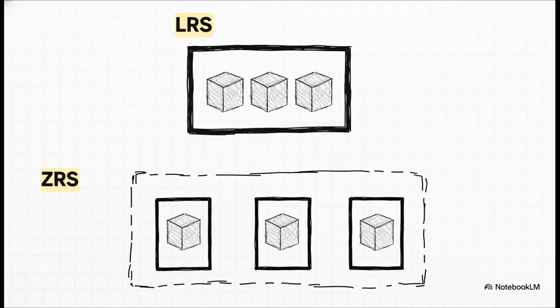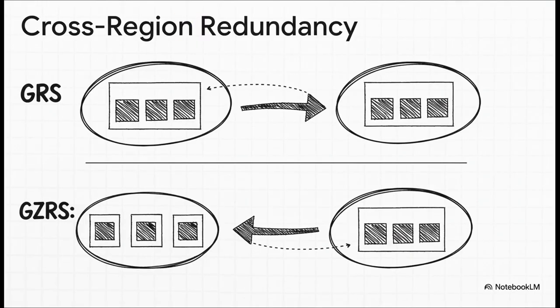That means Azure makes 3 copies of your data, but they all live inside one single data center. Think of it like making 3 spare keys for your house and keeping them all in the same junk drawer. It's better than nothing. But then there's ZRS, zone-redundant storage. This is way better. It also makes 3 copies, but it spreads them across 3 totally separate buildings or data centers in the same region. Now your keys are in 3 different safes across the city. Much safer. But what if the whole city has a problem?